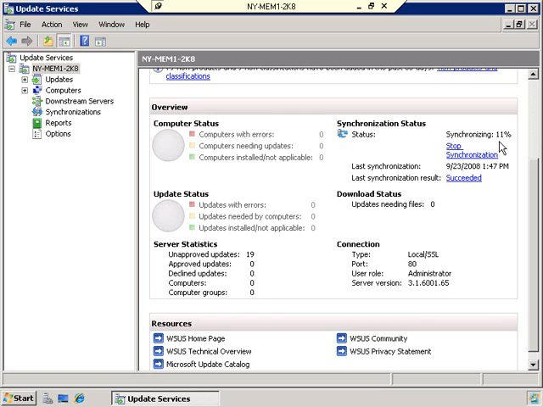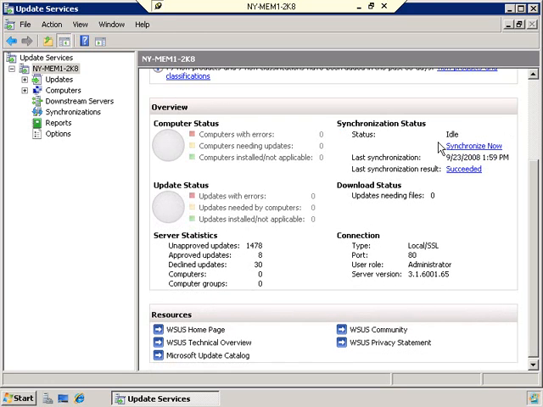So this, again, depending on how many updates are out there and depending on your internet bandwidth, can take quite some time. Matter of fact, in many cases, it'll take over an hour. So again, I'm going to go ahead and pause the video, and I will come back and resume the video once synchronization has completed.